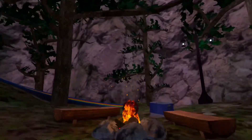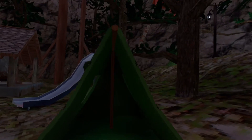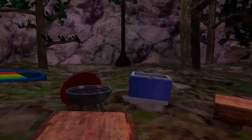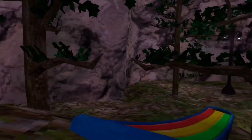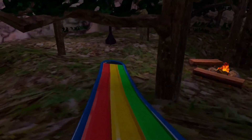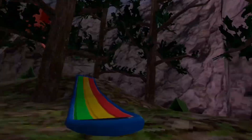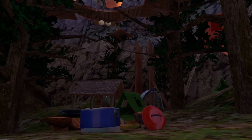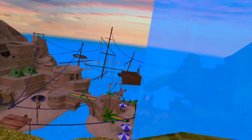There's another campsite here too. We got a fire, there's a nice fire going on. I'm fireproof so nothing will happen to me. We got another tent, more logs to sit on, a cooler, another grill, and another slide. I think this one works as well — yep, this works, this is valid too. Now let's go check out what they did at the beach. There's tents all over — we're camping here. Who's trying to camp with me? Let me know in the comments. They got slides all over this map.